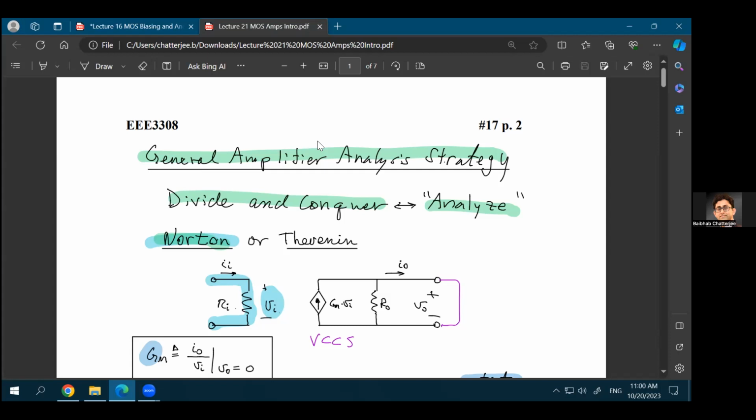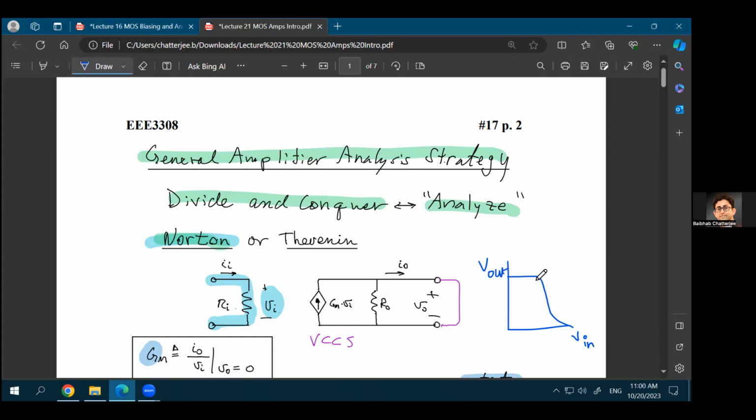Your homework number 4 talks about only the DC biasing points. It does not talk about the AC small signals yet. Now, why did we talk about the DC biasing points first? Because remember, we discussed VTC, voltage transfer characteristics, and I keep on drawing this over and over again, but that is probably the most important plot, the most important graph that we'll encounter in this particular class.